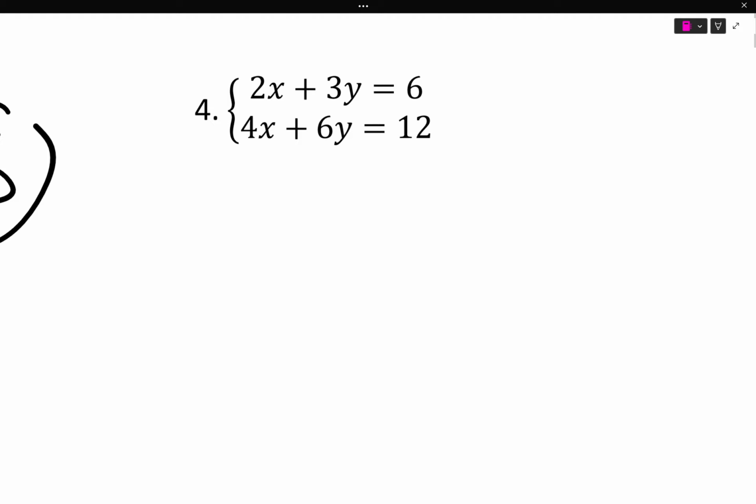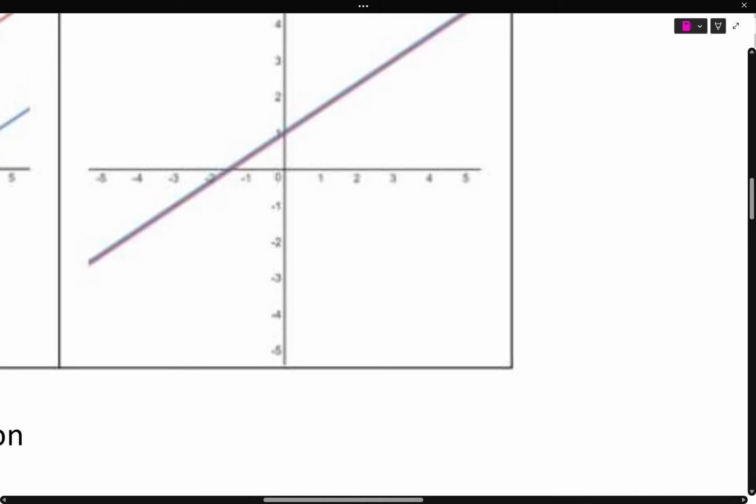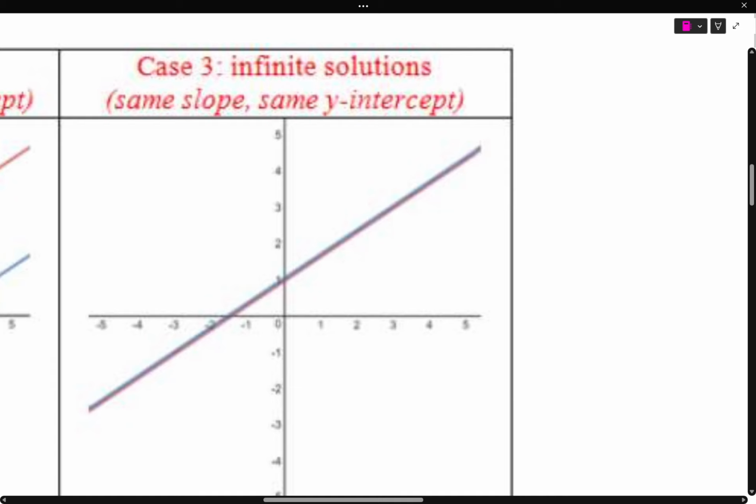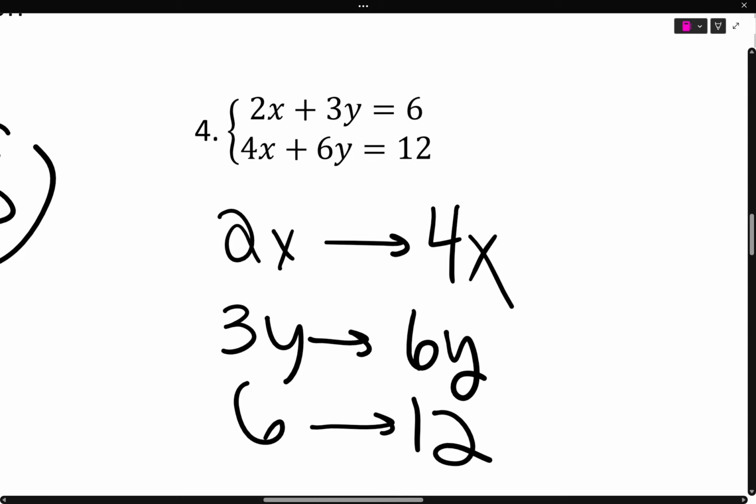All right, let's see. I want to see if there's any relationship between the numbers of both equations. Now the x's, we've got 2x, and hopefully somehow it becomes 4x. We have a 3y, that becomes a 6y, and the 6 that maybe becomes a 12. And what I mean by becomes is, I think I mentioned in the previous, when we were looking at just these cases, that sometimes it's an obvious equation with the same slope and same y-intercept. Other times it's not as obvious. You'll see the numbers being doubled or tripled, but the same thing is happening to all of our coefficients.